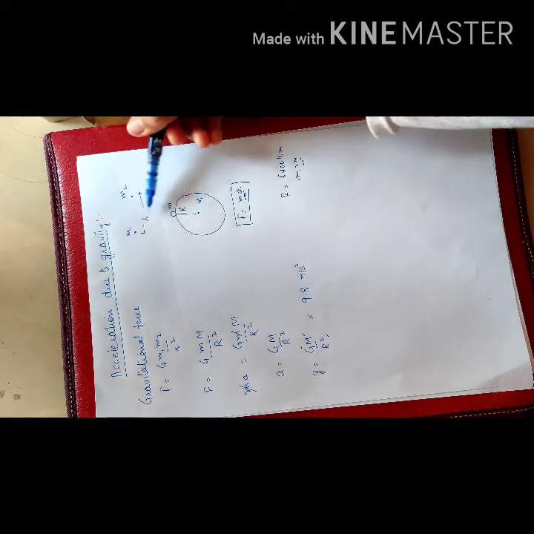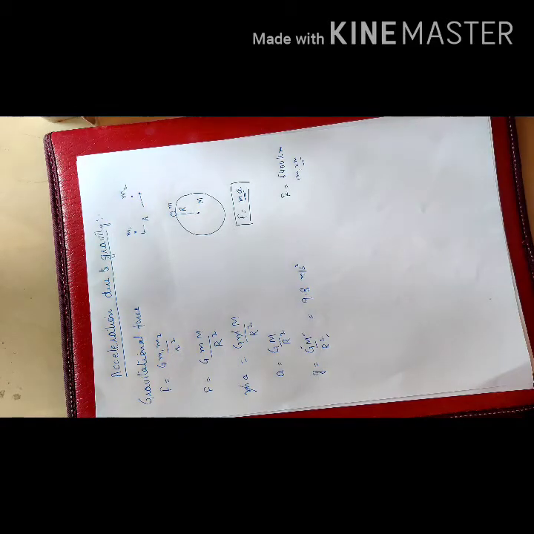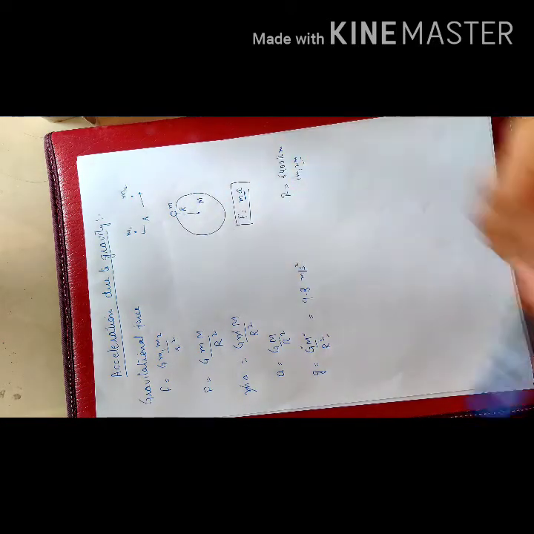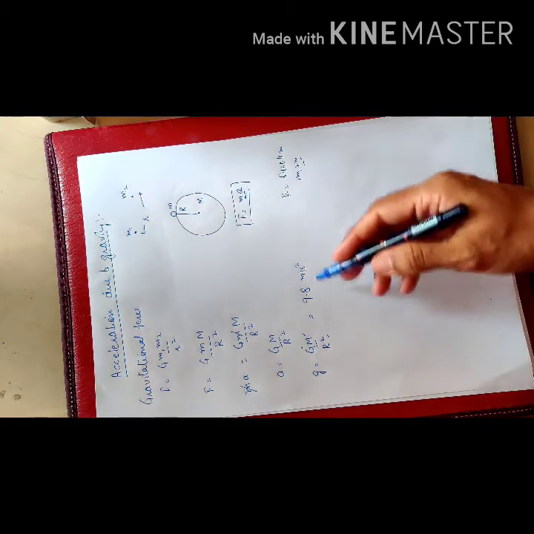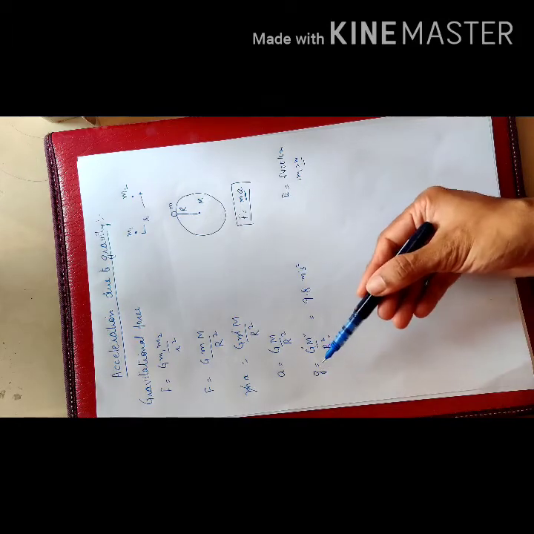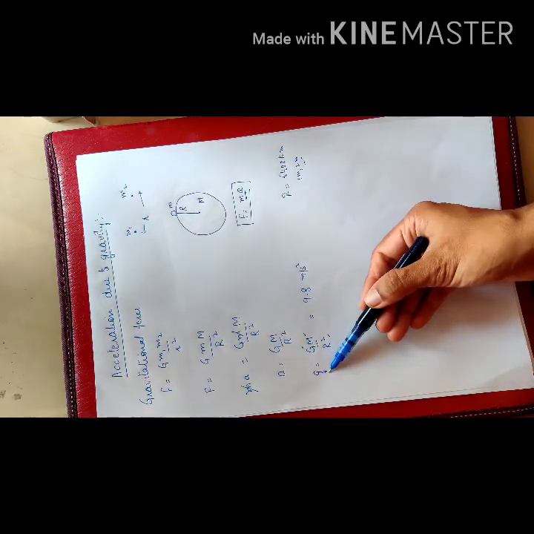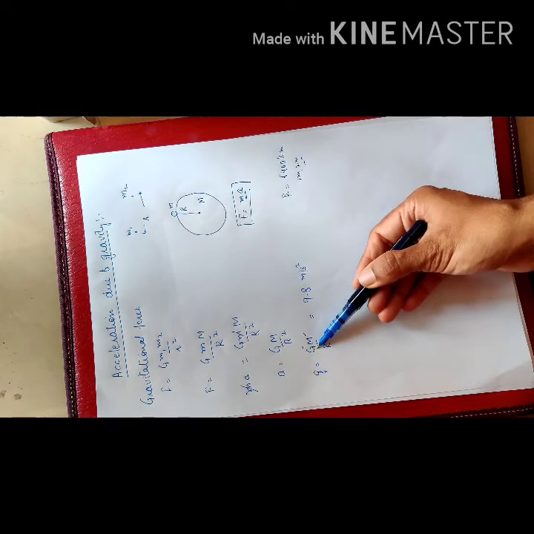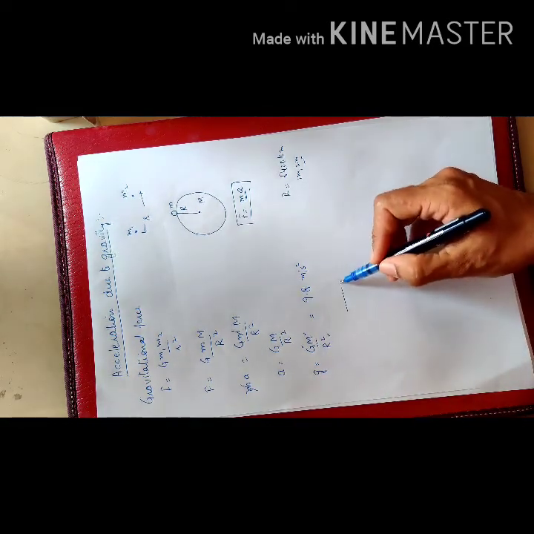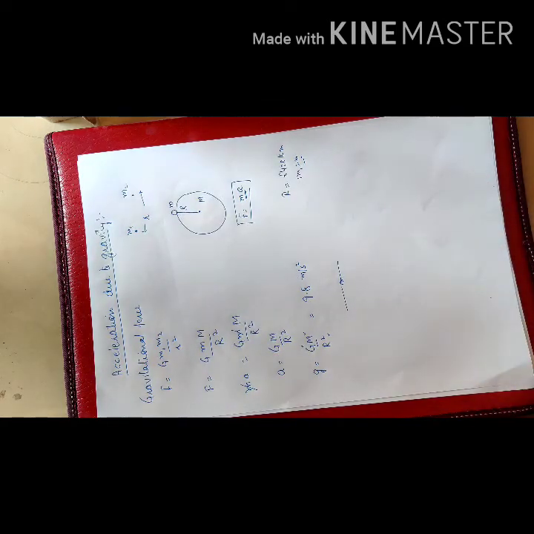If a stone is at a much higher height, like 5000 kilometer above the surface of the earth, in that case the distance cannot be neglected, and the value of g decreases as the object goes higher from the surface of the earth. And one more thing here: this g is the acceleration due to gravity, and this G is the gravitational constant. Here is the difference, and this is all about acceleration due to gravity.